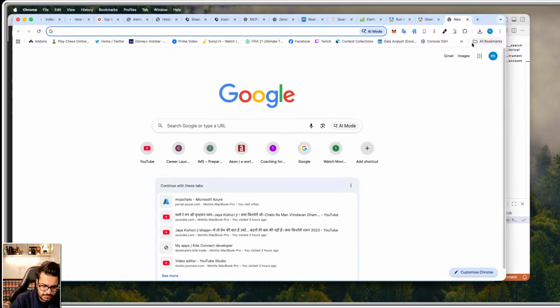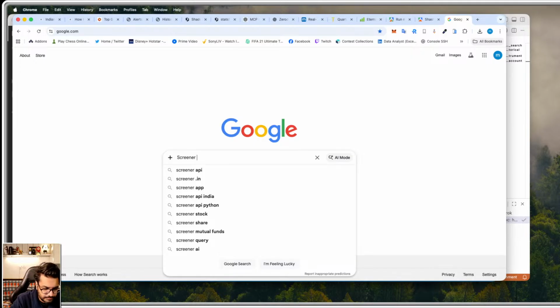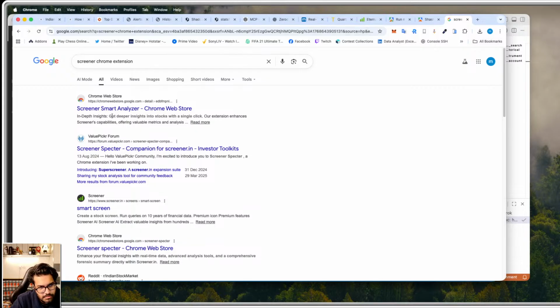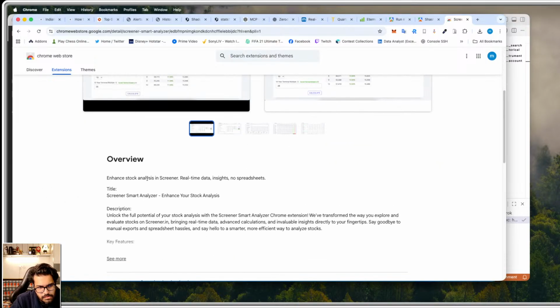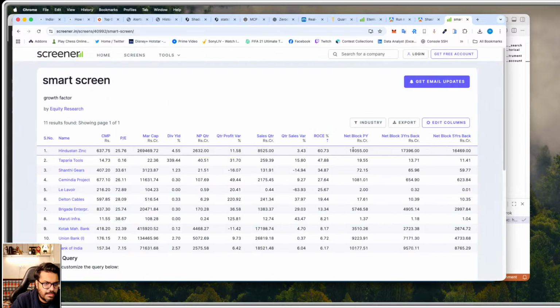I think there is also a Screener Chrome extension. Enhanced also in real time, no spreadsheet. Enhances smart screen.